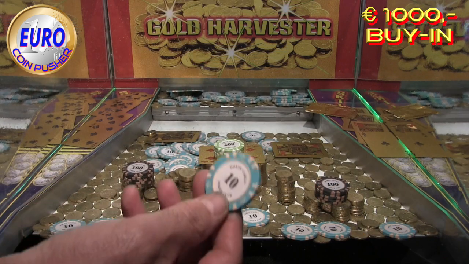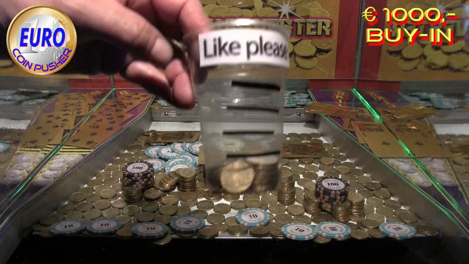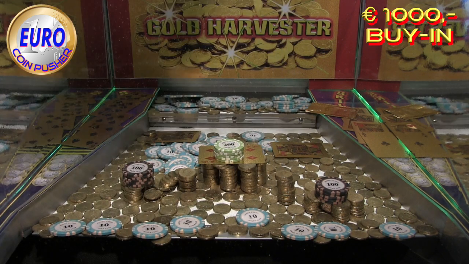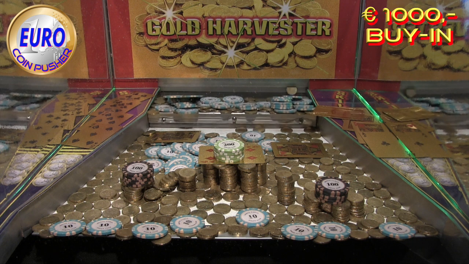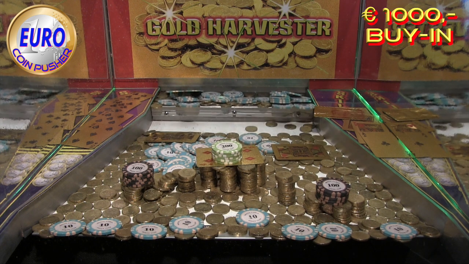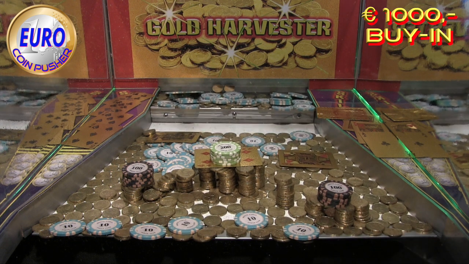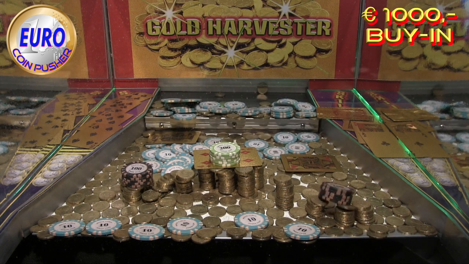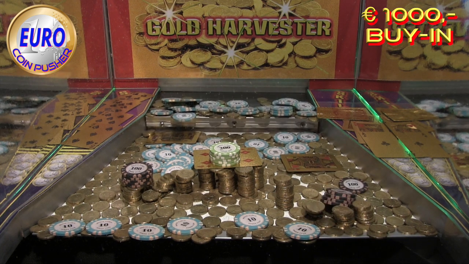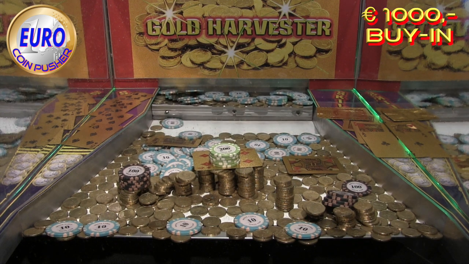And that is another 10 euro chip, plus the same 25 coins. Loads of tenners in this game, huh? 10 euro chips. So many, look. They all add up, you know. That was 100 tower down. Small tower.